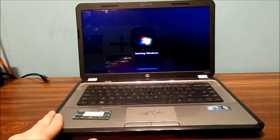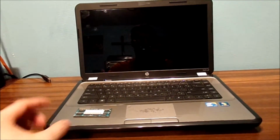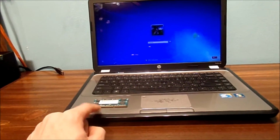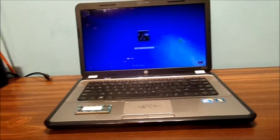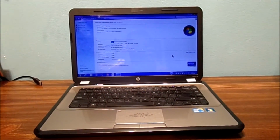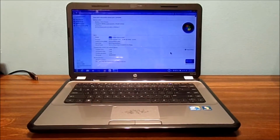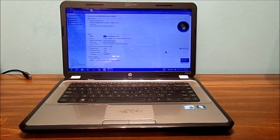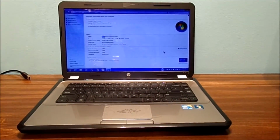That's the biggest deal with these older computers. Again, sometimes you have to do the research of what compatible RAM you're going to put in your laptop. Now, remember that little sticker RAM you took out? Keep that. Okay? Do not throw that away. We're going to log in, and we're going to get this computer up and running. Well, look at that. We got the computer up and running, and it's looking awesome, and it's steady. It hasn't crashed. It hasn't done any weirdness like it normally does. But I am not going to do any more upgrades to this old computer. I may just put the 2 stick RAM back in it, or might leave the 4 in it, and just have it for fun, I guess. But it's just an extra computer.